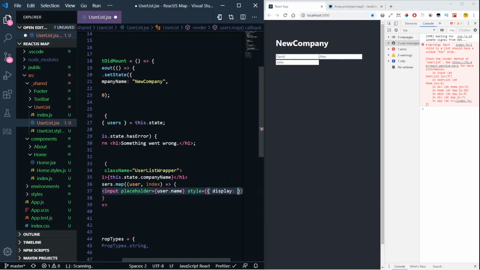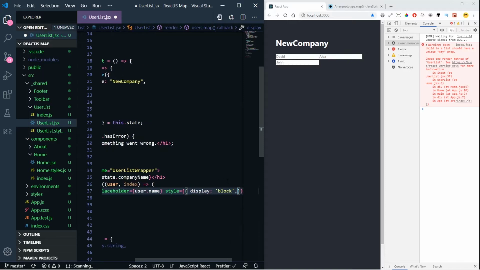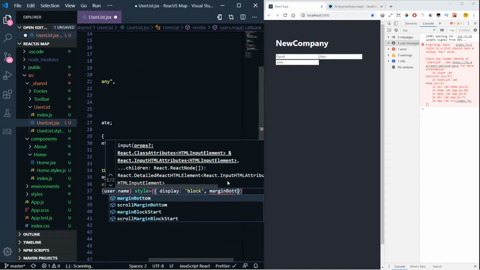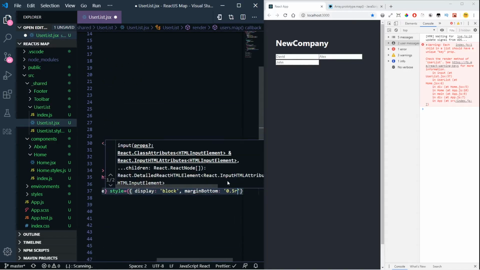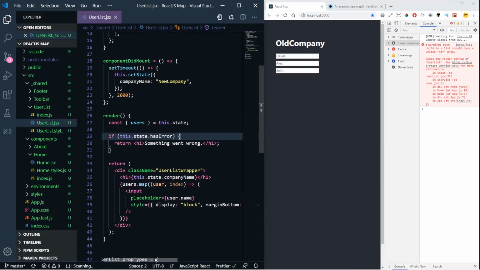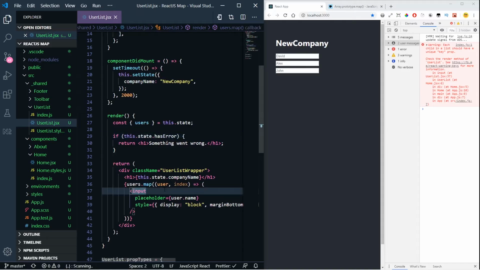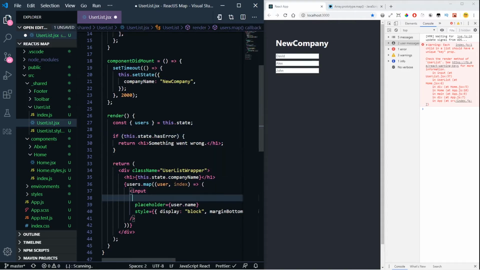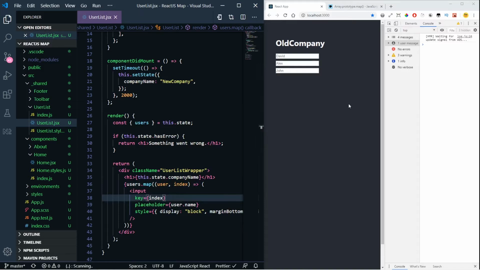Let's display block and let's set margin bottom of 0.5. Okay, and now we'll use the key, and index will send each index inside the key. Now we got rid of the error.